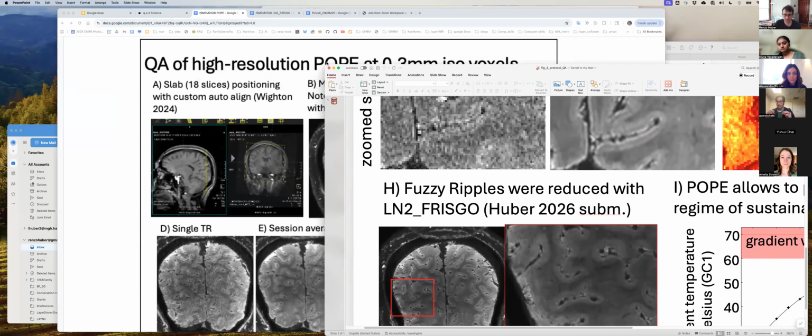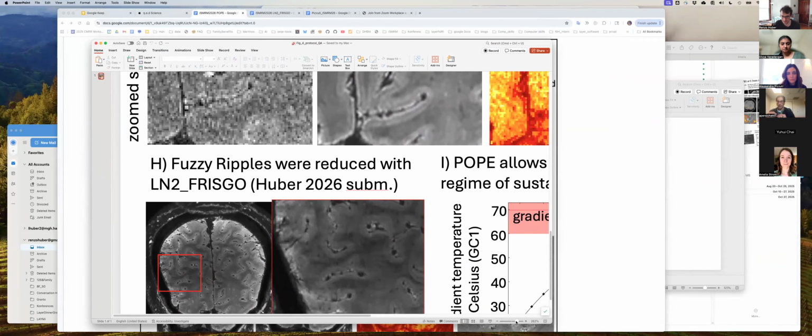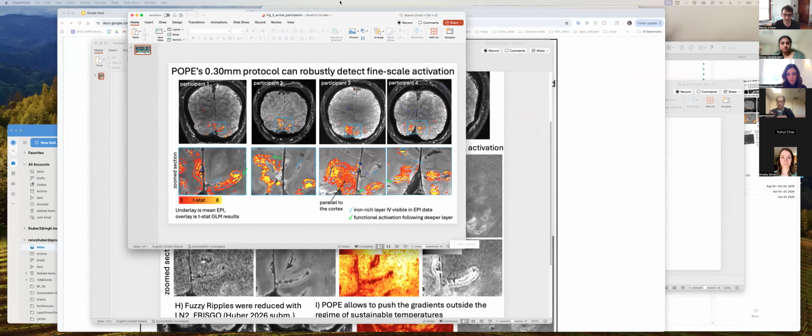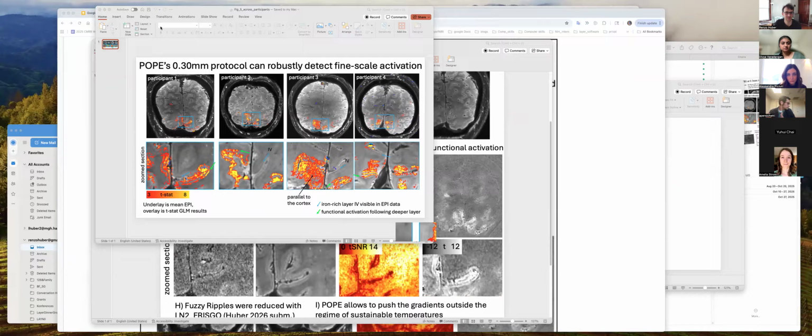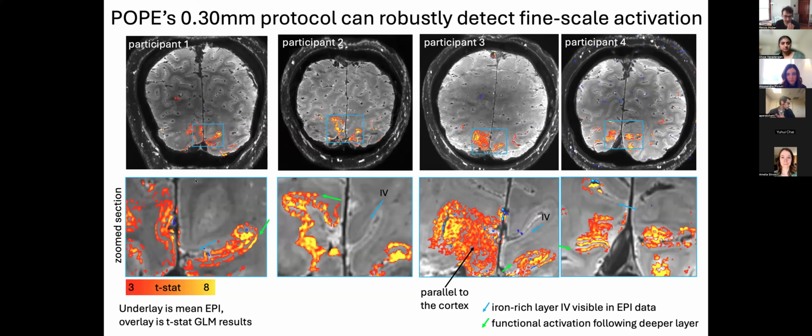So now that we know that the protocol works and that POPI is implemented correctly, we can try to see how stable this is. I want to just show you that the 0.3 millimeter isotropic protocol seems to give kind of robust results across different participants. So we always get activity to some degree in the visual cortex, which then can be further analyzed by acquisition and analysis strategies from Alessandra, as you heard. So here I will mostly focus on the DC activity, and there is fine scale information in there, but I will not interpret those.